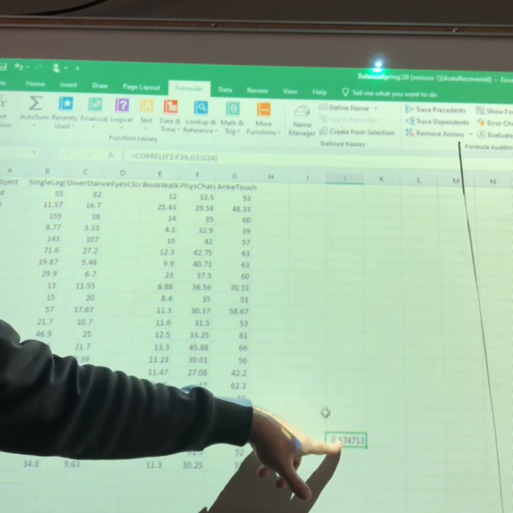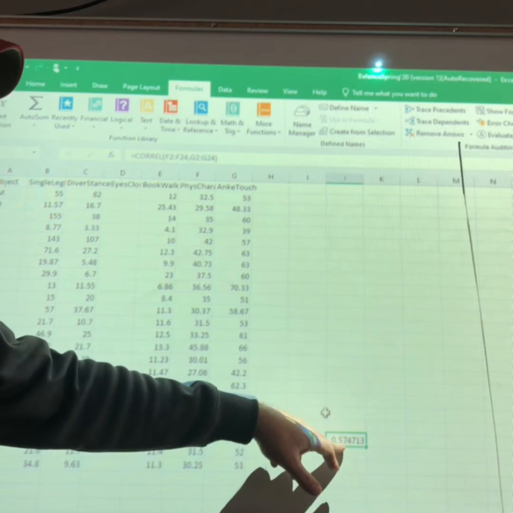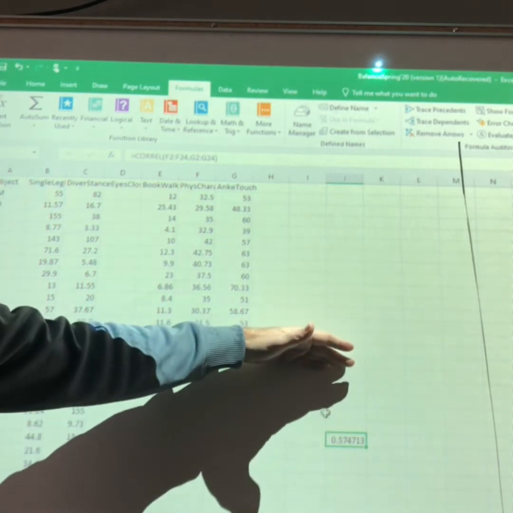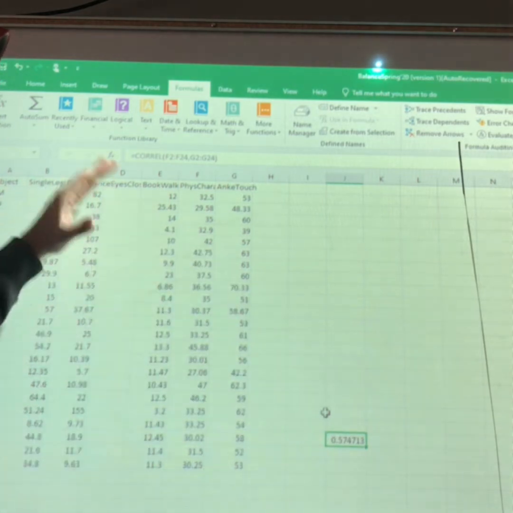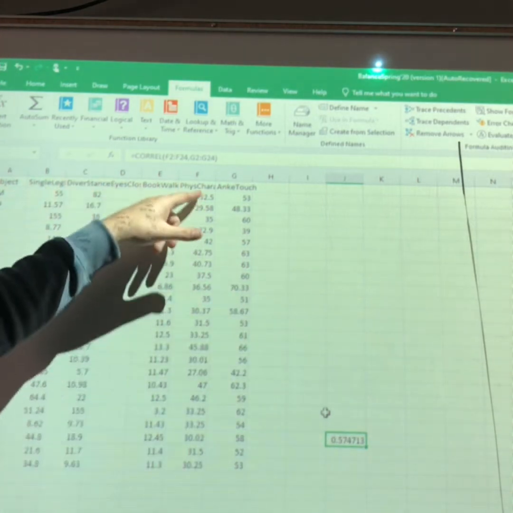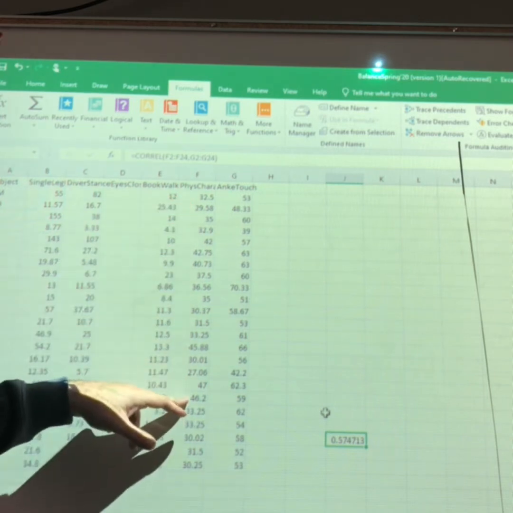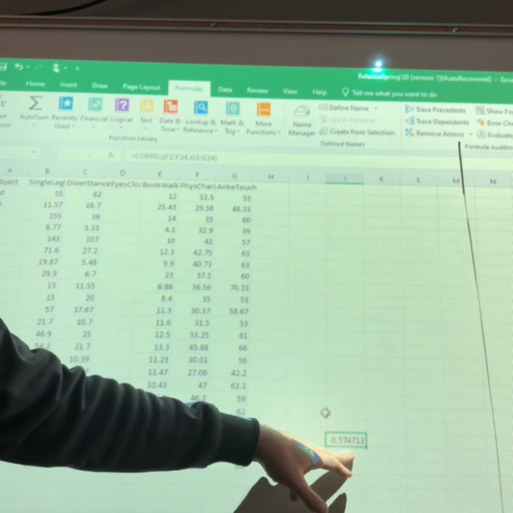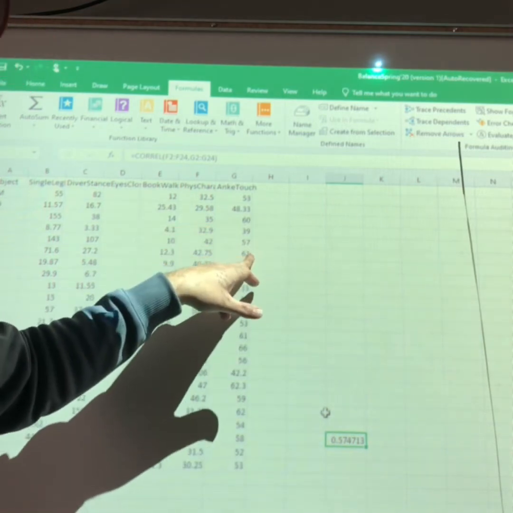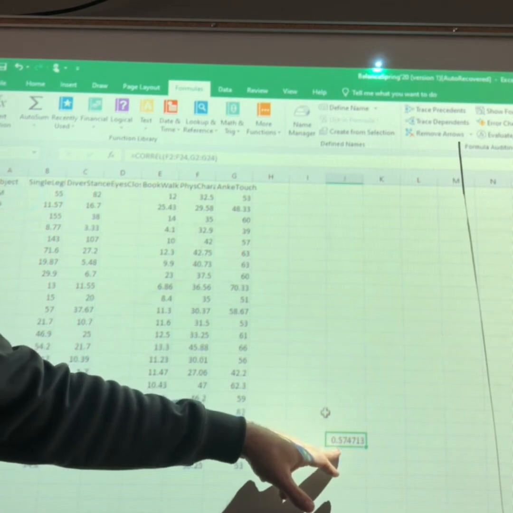Now, we got a 0.57. It might not look like much. We want that number to be closer to 1 to give us a strong correlational value. But with our sample size and with our limited differences probably between how big your feet are, right? This is a pretty good value, right? So you guys actually got a pretty good score with your physical characteristic and your ankle touch. We have a pretty strong relationship between these two sets of data, all right?